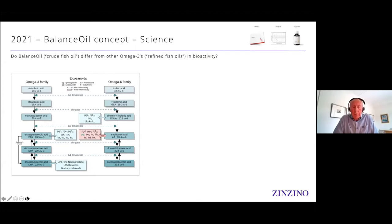So, I will give you one more example of what we're dealing with at the moment. If you push one more key, I will have a look at the delta-5 desaturase, which is catalyzing the change from homo-gamma-linolenic acid to arachidonic acid. And this is a very special enzyme because it comes in a population. You will find many genetic variants of this enzyme, and these variants influence the level of arachidonic acid in blood. So if you look at this from a population perspective, you will expect arachidonic acid not to have one target value, but to have more of a profile in the population because of the genetic variants of this enzyme.